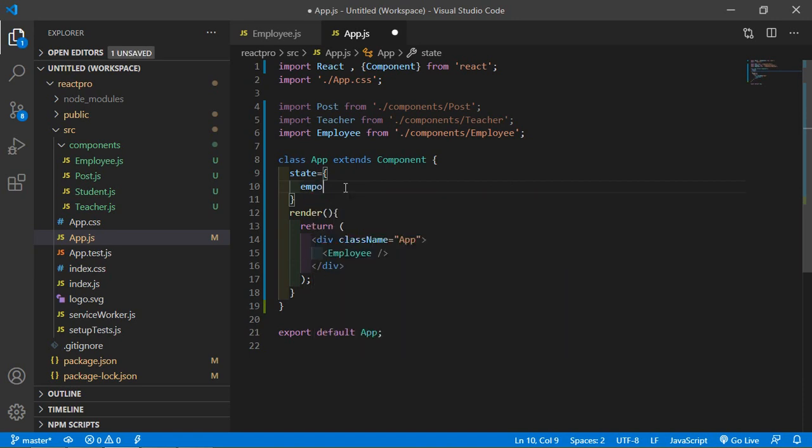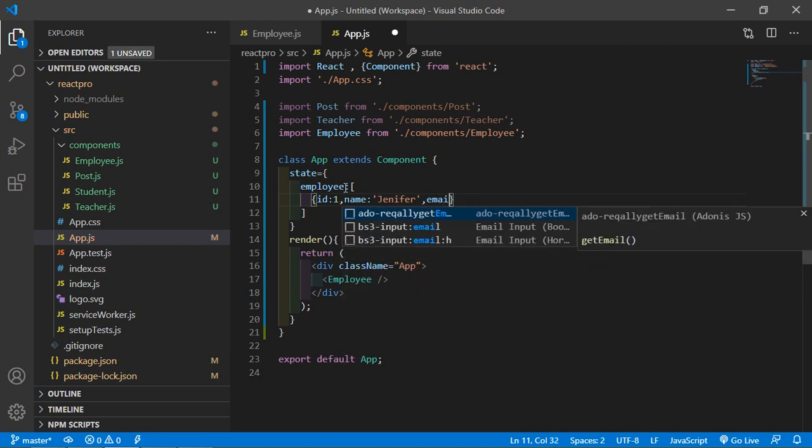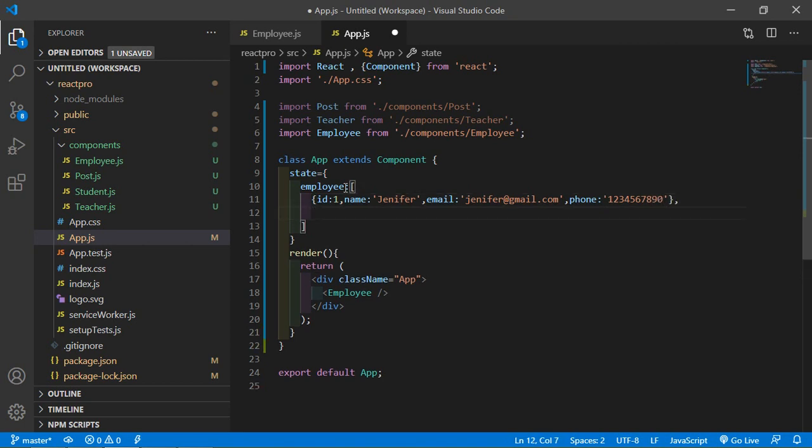I'm going to write employee colon, and here id is equal to 1, name Jennifer, email jennifer@gmail.com, and phone number, let's say the phone number is 123456789. All right.